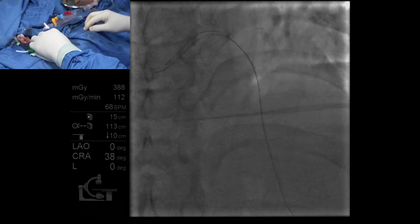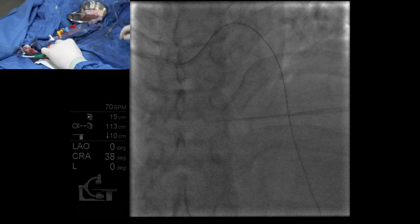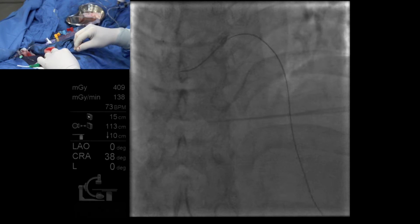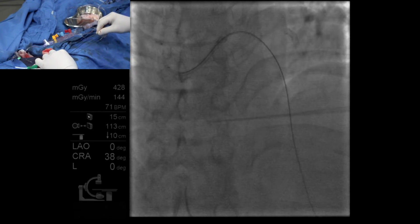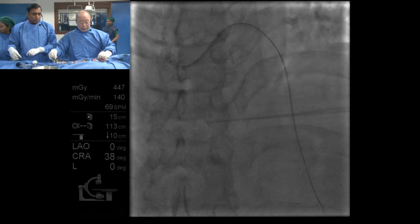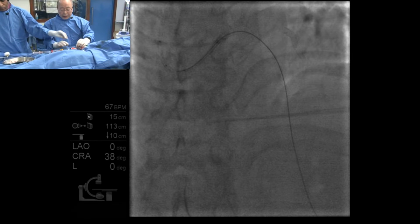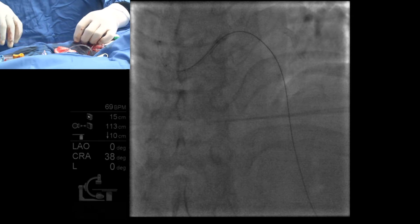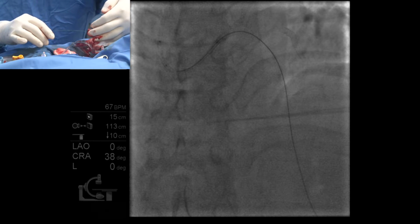Yes, please. Okay, this is anchoring the wire within the guiding catheter. So by keeping this maneuver, I can safely remove the microcatheter while keeping the wire still in position. I'm pulling back the microcatheter. It's a safe procedure. However, it is better to do everything very slowly. Okay, now I got the wire. Next, deflate, and I remove this anchoring, trapping balloon. Then I wait for the blood to come back.